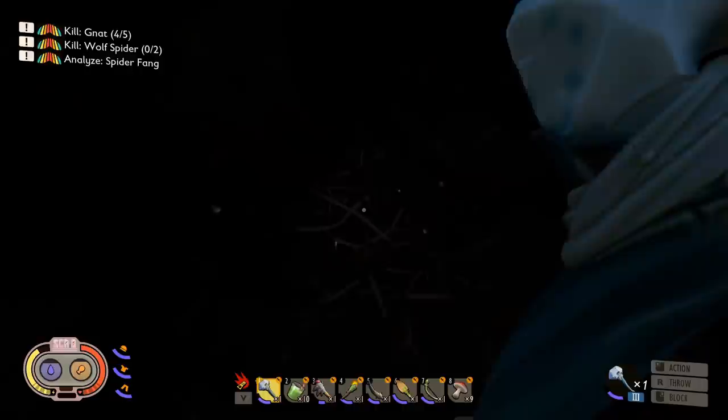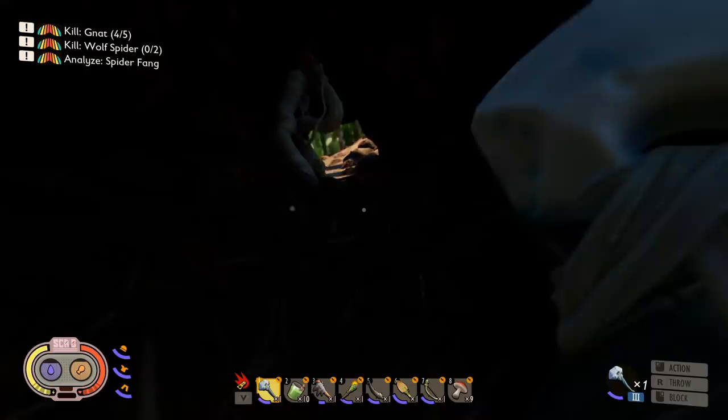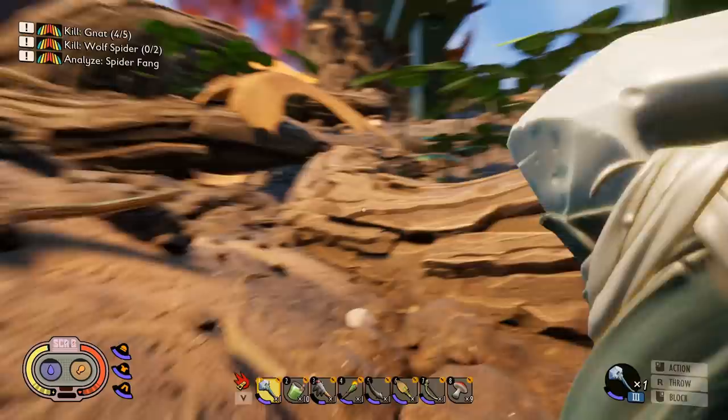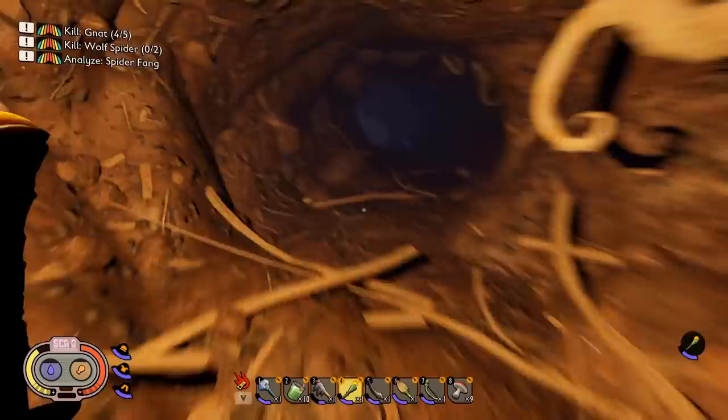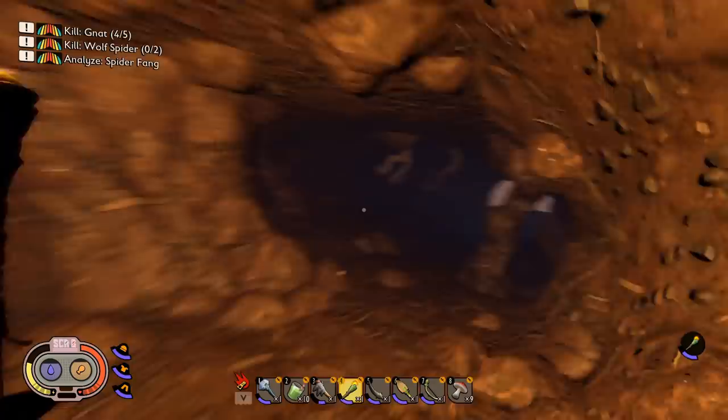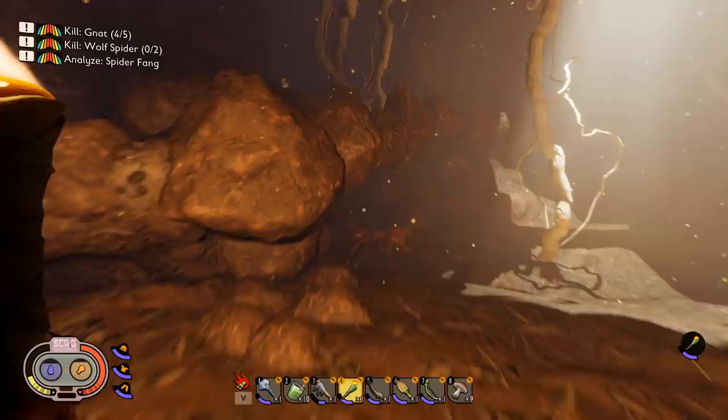Wait, this is different. Oh, because this just goes through. This isn't an actual hill. Confused by that. Oh, there's a wolf spider up here. All right, well, let's go in here. Yeah, I have a torch. Hopefully I won't be attacked because I can't have my torch and my giant hammer out, but we'll be good. Have I ever been in this one? I don't know. Okay, so we cool? Yeah, he just doesn't care about me.